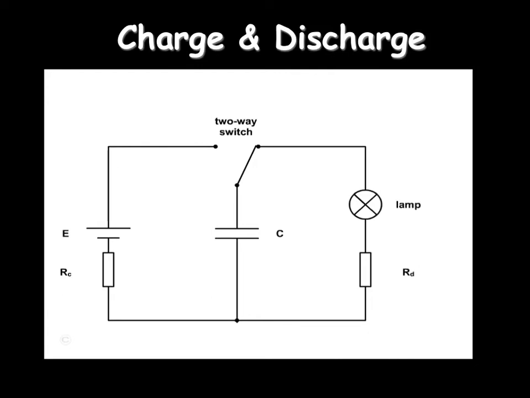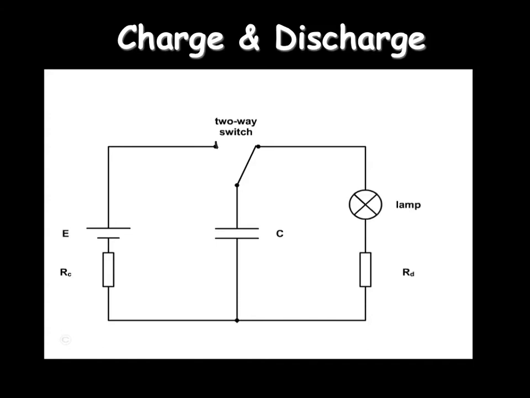Now, I'm going to attempt, and I'm probably going to do it rather badly, to explain how the thing works. Of course, it's not connected at the moment in the charging. It's in a discharge form. If we want to connect it to charge, we have to connect it here and disconnect this one here. At this point, it charges. Then we disconnect this one and connect this one, and the capacitor will discharge through the lamp, and the lamp flashes because the current all flows very quickly off at once.